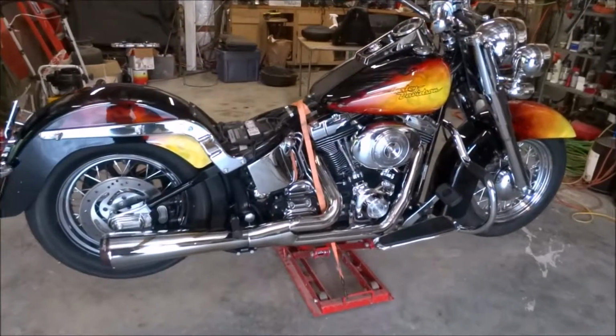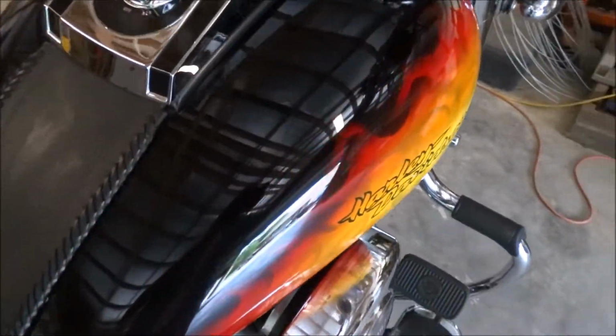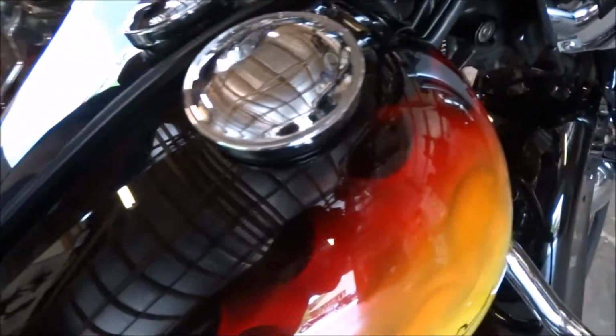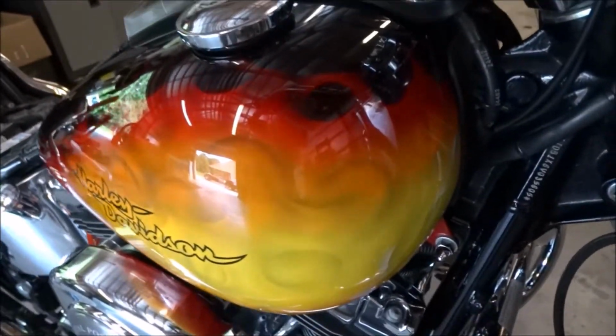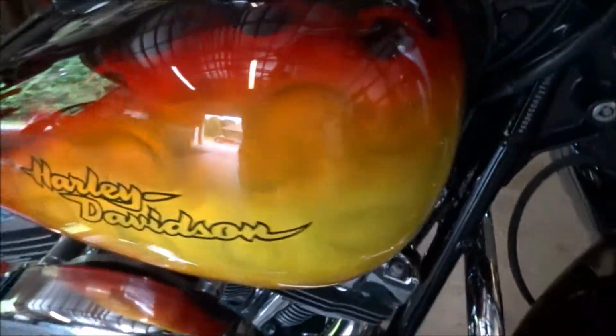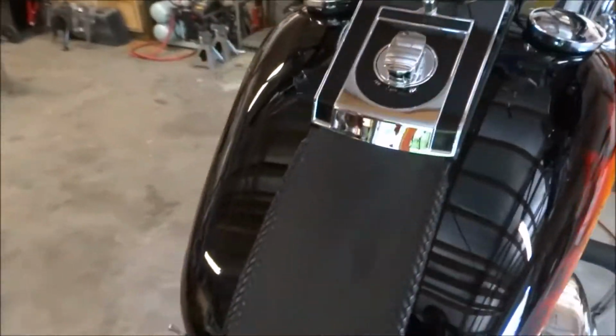Alright, she's all done. Look at that. Those tanks are perfect. Not only is the overspray gone, but it is polished. Every inch of that tank is highly polished. Same thing for the other side.